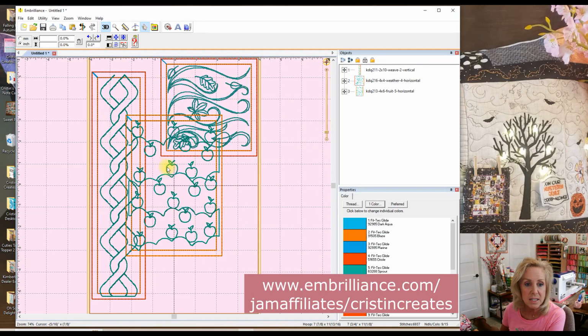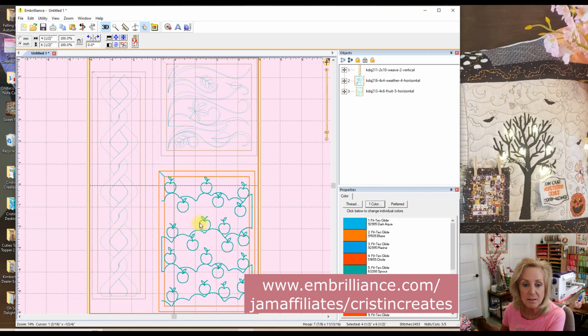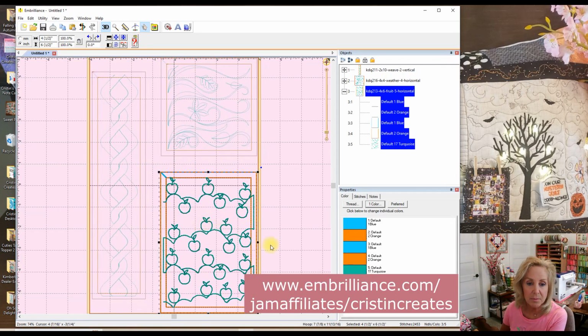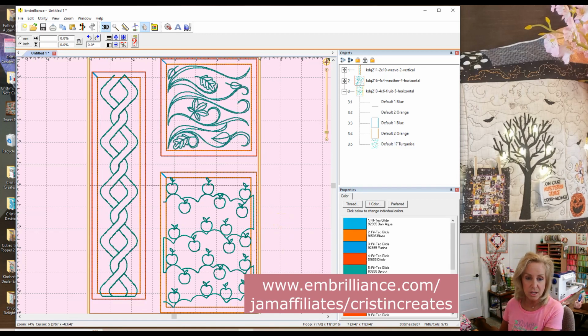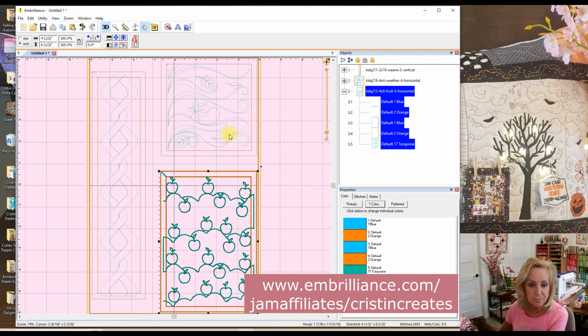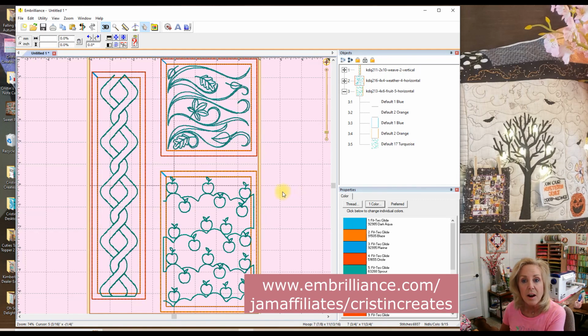All right, and then I'm just going to click on the stitching and bring it down and have it close to the hoop, but not going over the hoop. Make absolutely sure that you're not over the hoop. All right, this one looks like it might be a little close. I'm going to go ahead and bring it up just a tiny bit. Okay. All right, so that one, now I need to do those colors again.